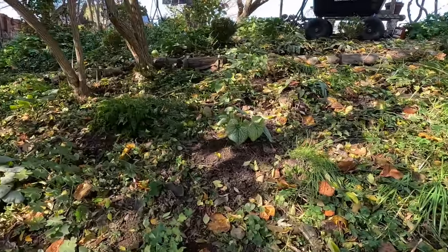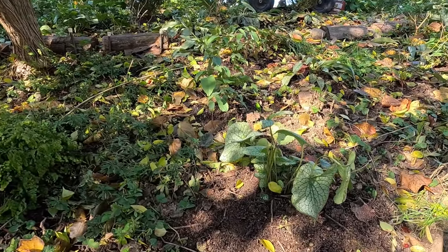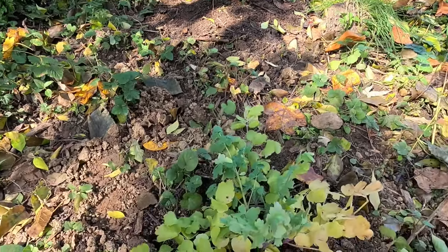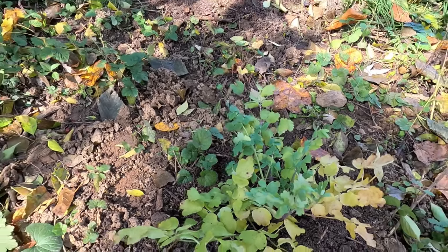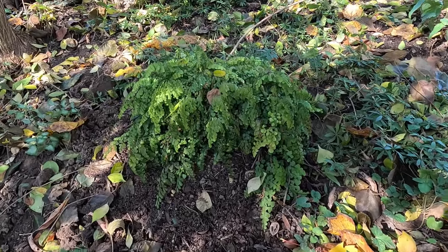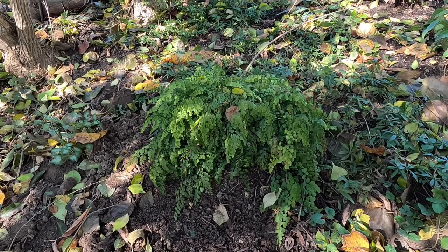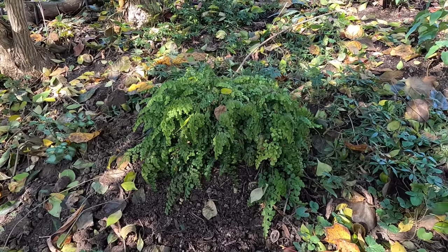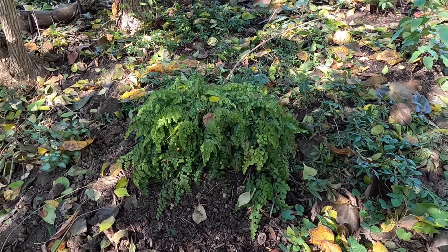So I did end up planting my Queen of Hearts Brunnera right in here. And then I have a Thalictrum here, which is also referred to as meadow rue. And then I planted a Himalayan maidenhair fern, which is really beautiful. Now, I don't know how well this will do back here. It does like moisture quite a bit, and the soil is very thick. So this is one of the ones, again, that I really want to make sure I get mulched well.